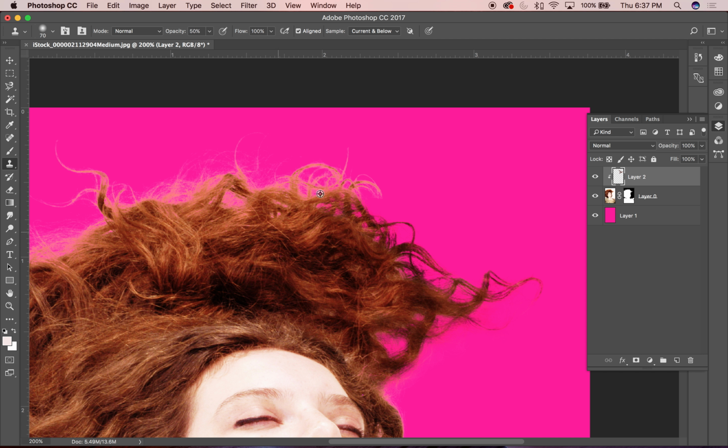So let's, so I have it at a 50% opacity, and you can always go lighter if you wanted to, or darker, but I don't like to do it at 100% just because when I miss some of these areas I want it to blend more.